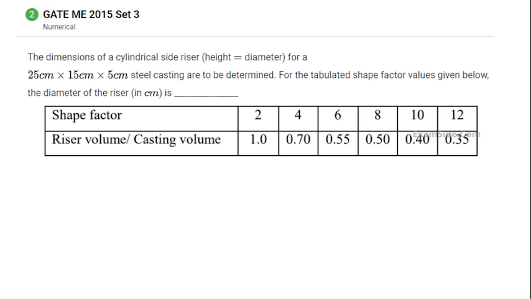Solve this question. Shape factor. What is shape factor? If you don't remember the formula, this is the formula for the shape factor. You guys might have this term in heat transfer, that the radiation depends on the shape factor, right? The same concept is utilized here also. The shape factor is utilized in the designing of your riser. So this is the formula. It is denoted by Z. Z is equal to L plus W by T.